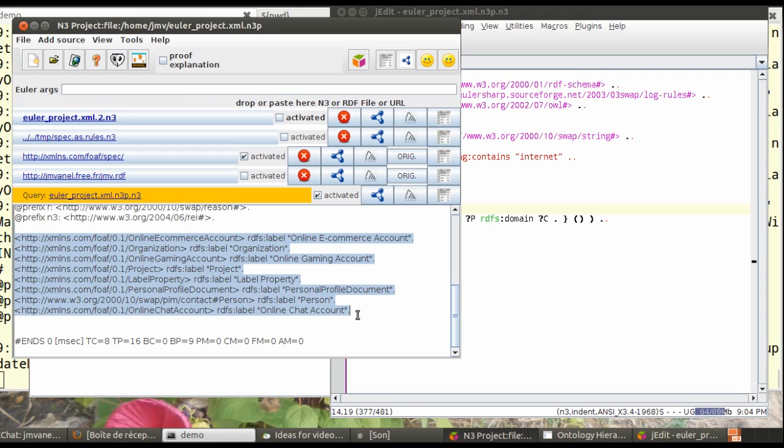There are a lot of other things we can do with EulerGUI, for instance, SPARQL queries, and also there is the full EulerGUI with a stateful rule engine built on top of the rules, which allows to have some Java application built on top of business rules, and there will be other demonstrations for this.